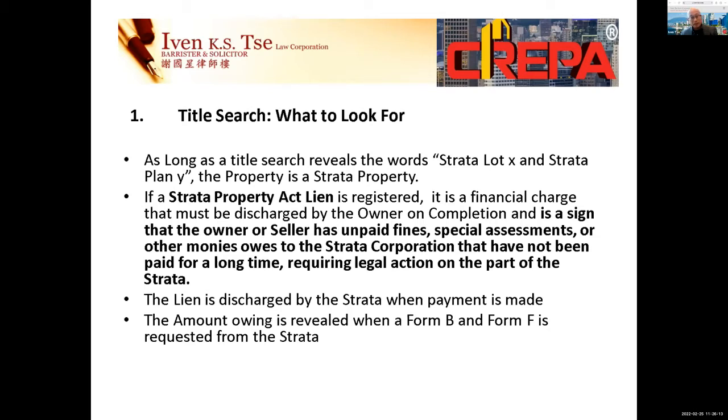Quite often, is it by mistake or is it on purpose? Is your client, the seller, in a dispute they're fighting with the Strata Council about? This is a good sign that something is amiss. And not only is something wrong, it's serious enough that the strata actually put a lien on the unit owner's property because it's a serious matter. It's usually not a trifling thing if they put a lien on the property, because it takes money. It takes hiring a lawyer or a law firm to file the lien on the property. So it's something pretty serious.